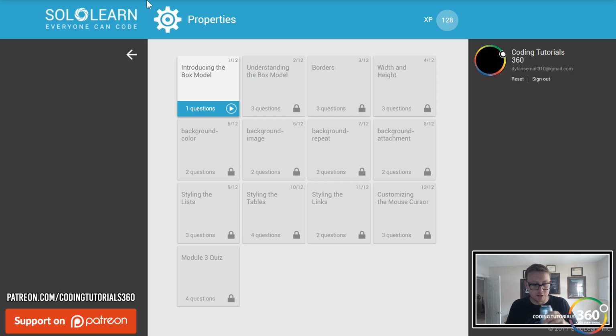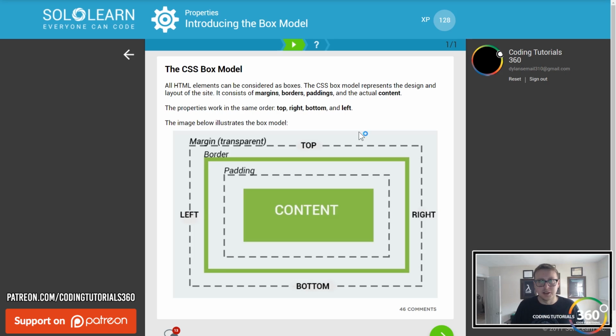The CSS box model is pretty important to understand. You can see it in the debugger as well. If you're inspecting an element, let's see if I can show you. So let's go ahead and select something. There's a whole lot going on in here. So if you see right here, you see the box model.